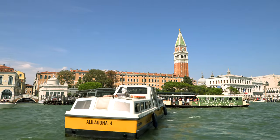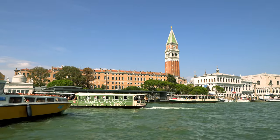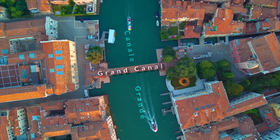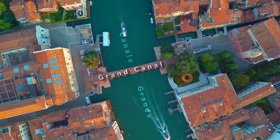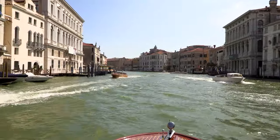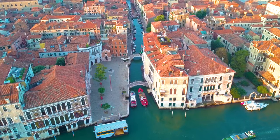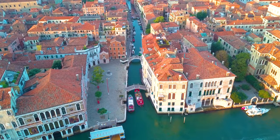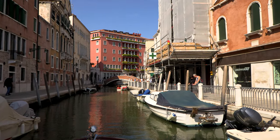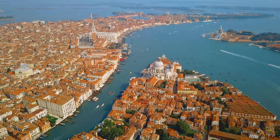As we traveled on the taxi, we passed through some of the most famous landmarks. Canal Grande, or Grand Canal itself. Where we are sailing right now is the main canal. Think about it like the main street of a city. Then there are narrow canals, like the smallest streets in a city. This Grand Canal passes through the city from this end to the other end where there's the open sea.